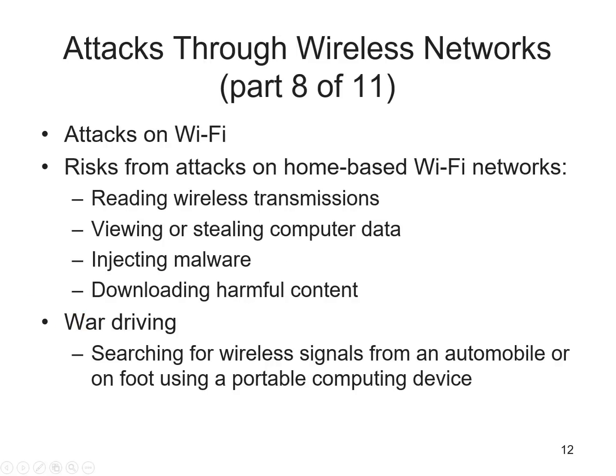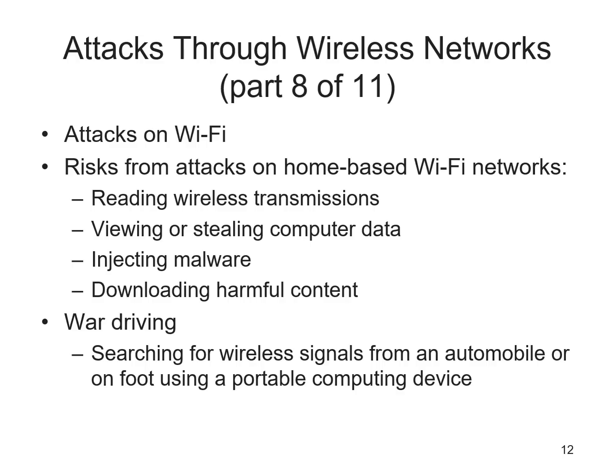Now, attacks on Wi-Fi, risks from attacks on home-based Wi-Fi networks: reading the wireless transmissions, viewing and stealing the computer data, injecting malware, downloading harmful content, and, while driving, searching for wireless signals from an automobile or on foot using a portable computing device. Now, these are the kind of attacks or the typical problems that we have. This is the way people would try to penetrate Wi-Fi networks, and there are certain risks associated with that.